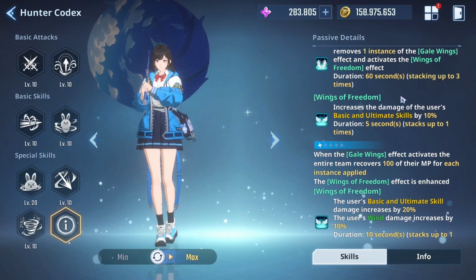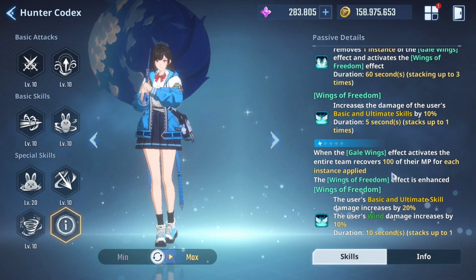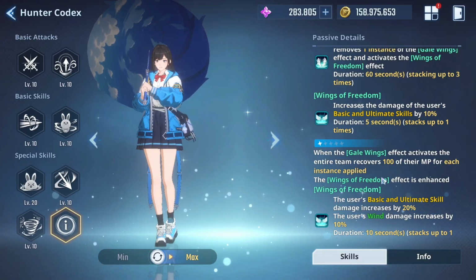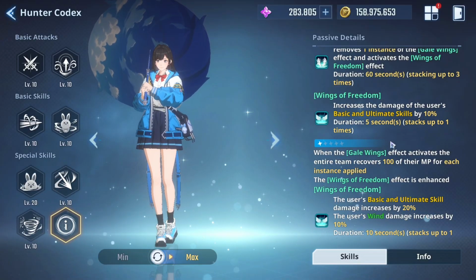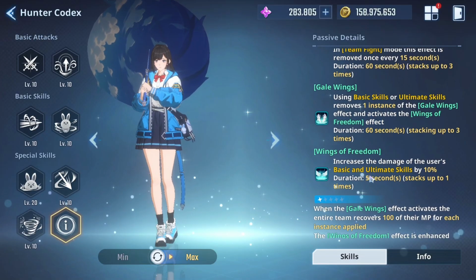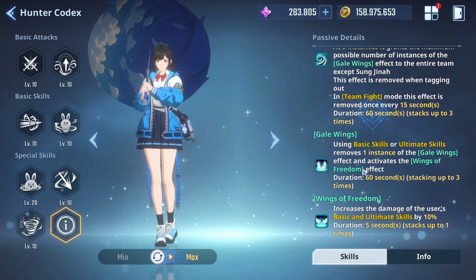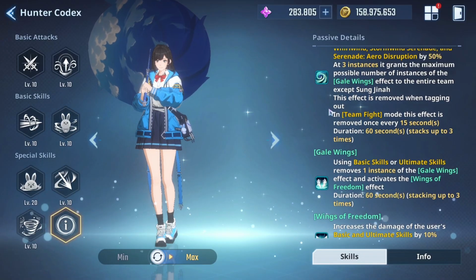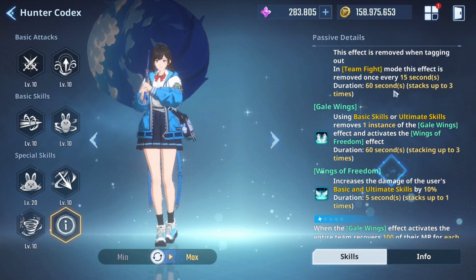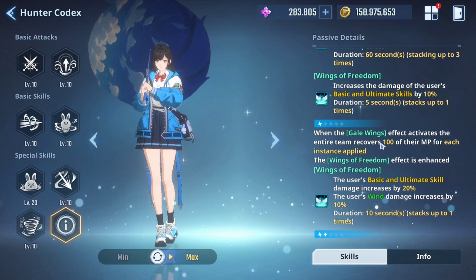Then A1, when the Gale Wing effect activates, the entire team recovers 100 of their MP for each instance. So by just getting 3, or using her skill, you can get 3 instances. So that's 300 MP.